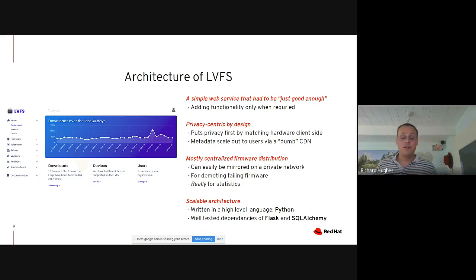As I said, Python, Flask, SQLAlchemy, it just needed to work. There's no need for what I call architecture astronauting, where you build the entire perfect architecture. You can start simple, and then a vendor says, hey, can we have this functionality? You add that functionality. Or they say, hey, can I have two firmwares in one archive? Yeah, we can split that up. And you can evolve the web service rather than having to have this beautiful design that never changes.